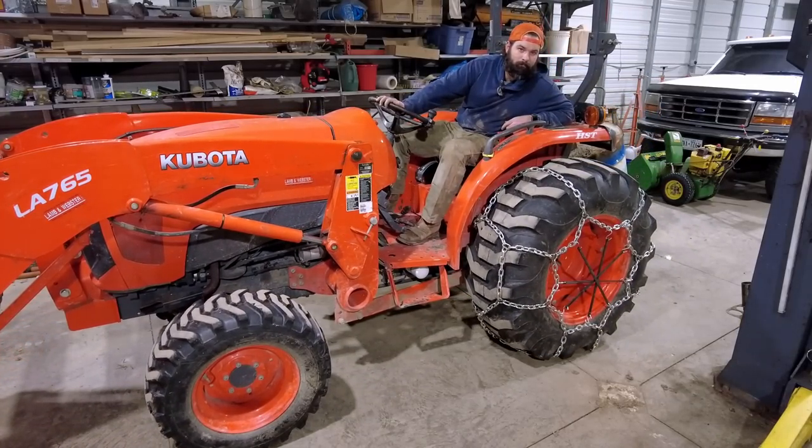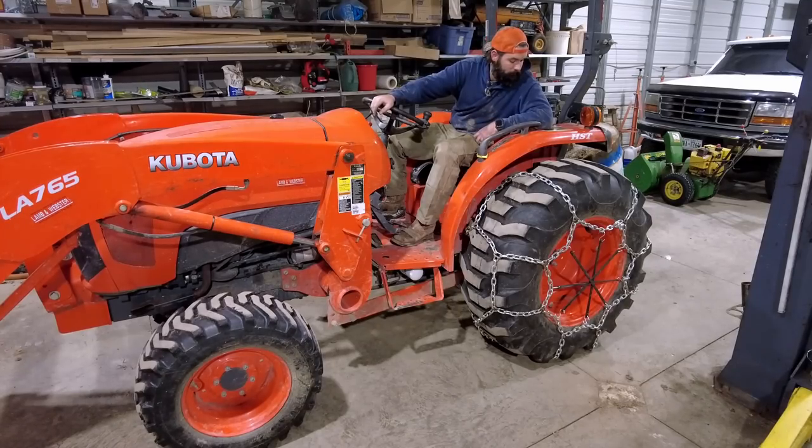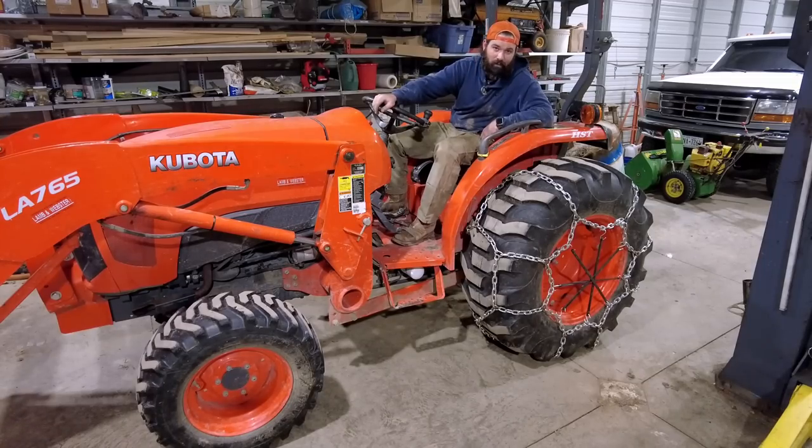Must be working. Now I just gotta make a whole nother one, which sounds exhausting, but at least one of them's done. I'm halfway there. Halfway is better than no way. All right, I'm gonna make the second one. I'll be back. We'll throw them both on. Hopefully there's some snow we can test it on. There isn't any out there now. I just got 5 feet about 2 weeks ago. It's been 55 degrees and raining for 2 weeks.